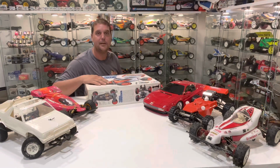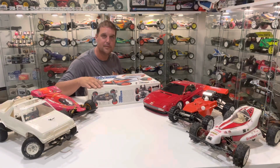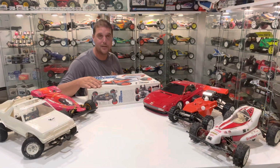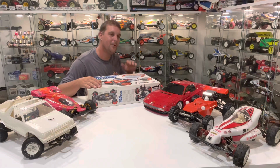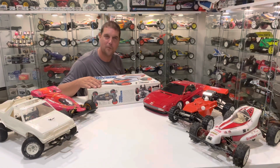So this kit is going to Caleb to build, and this will be his runner. Which is awesome. I would have given him the other one, but I didn't know at the time that he wanted one. I knew it was his favorite Tamiya car, but he never really showed interest as far as wanting one to run and stuff.